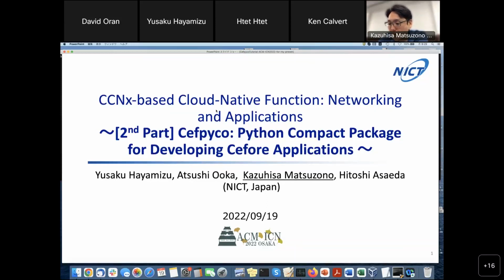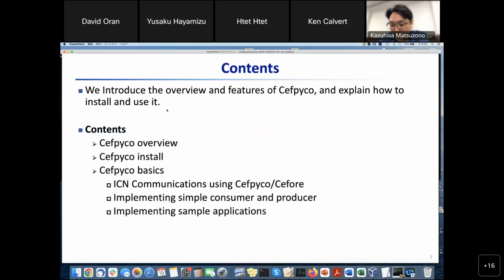As the second part of this tutorial session, I'd like to talk about Cefore, which is a Python compact package for developing Cefore applications. Here are the contents I'm going to talk about in this tutorial part. First, I'll introduce the Cefore overview and features.